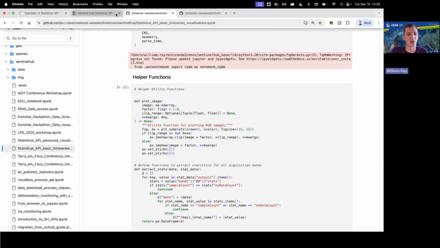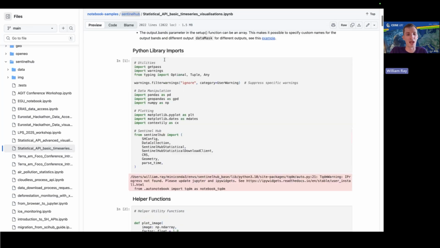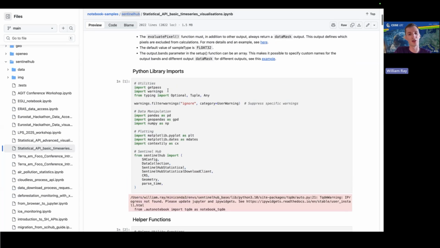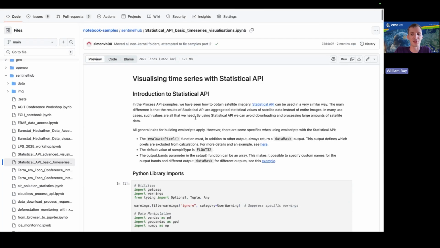To visit this, you can go to github.com/eu-cdse/notebook-samples. You can navigate to the Sentinel Hub folder. And within here, we have 2 notebooks that are specific to Stat API. Firstly, we have one for the visualization of basic time series.